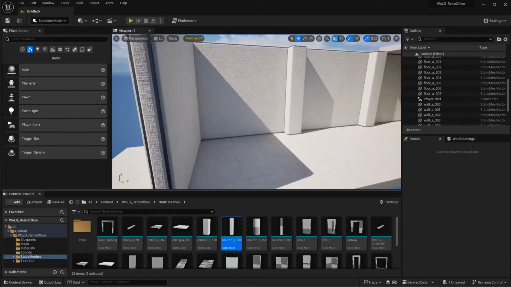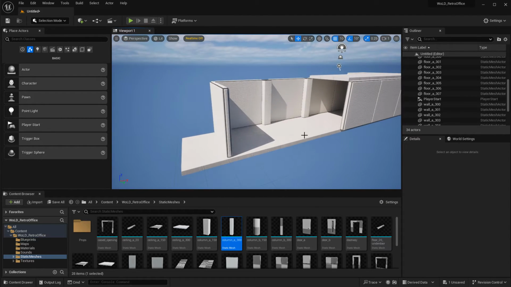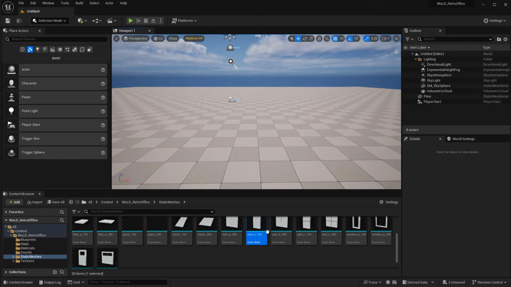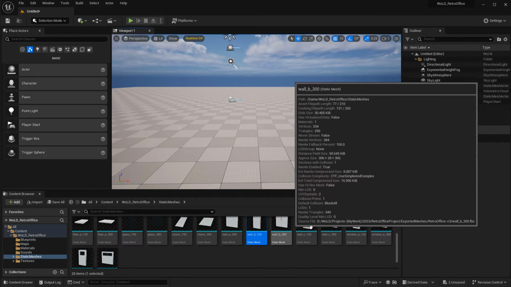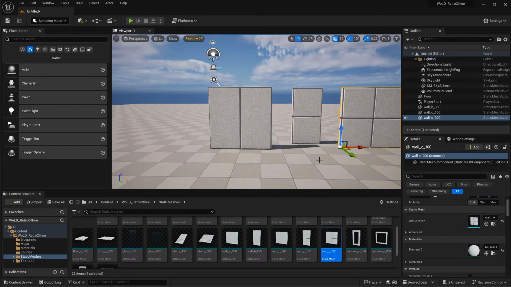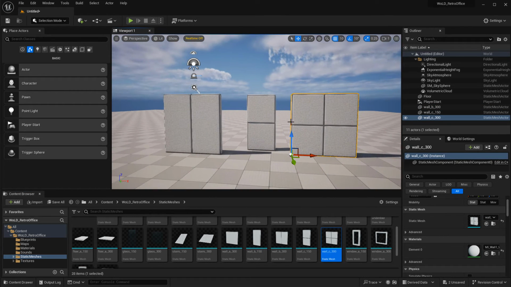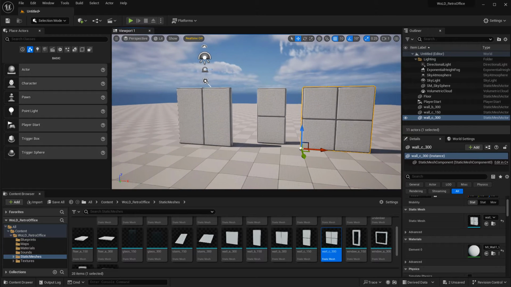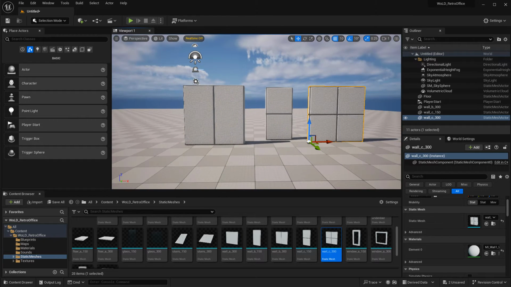A player will never see it, but it all depends on how you would want to create the hallway. But you can use one method or the other. Now, like I said, you have 300 width pieces for walls, and you have a variety of walls as well as 150. So this gives you a lot of variety in terms of the type of architecture you can create, in terms of different types of hallways with different details for the walls.